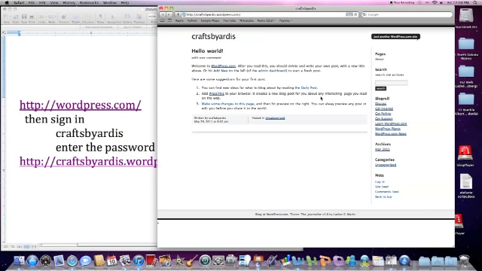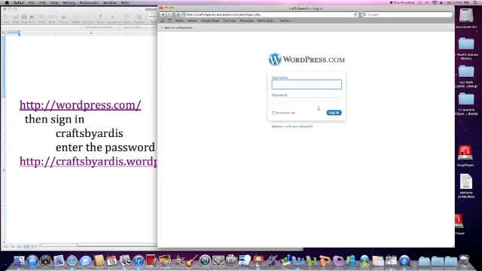Okay, so it says here, welcome to WordPress.com. After you read this, you should delete and write your own post, write a new title above it, or hit add new on the left of the administration dashboard to start a fresh post. So I'm trying to see where on the other one I saw where the dashboard was, but on this one, I'm not sure where the dashboard is. Oh, okay, the dashboard here, if we hit this for login under the meta, that's where we get this screen again.